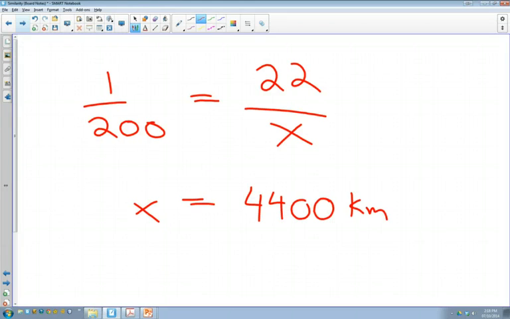This one was easy. We're done. We have the answer. Okay? So the idea of cross multiplying is something that I would recommend you practice in problems like this. It's just a little bit faster. Now again, we didn't have to do it that way. Okay? There were other ways we could have applied it.